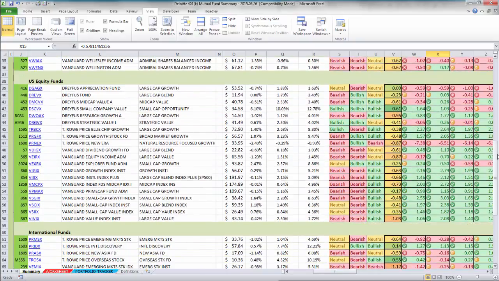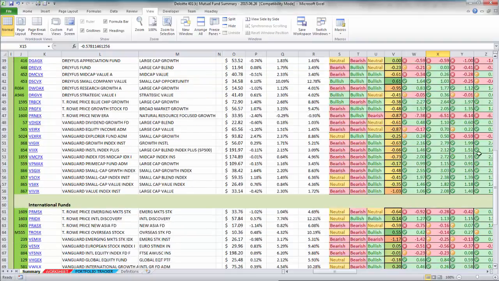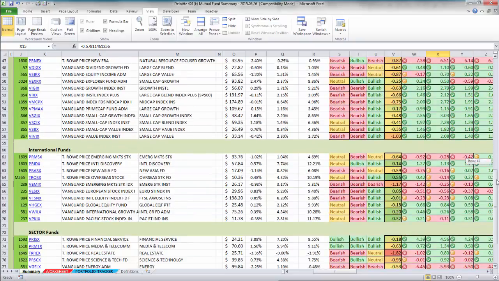And the next section we'll take a quick look at is the U.S. equity fund. There we still see quite a bit of green, but again, as you look down, generally we're seeing a weakening in the strength, and we're seeing a lot more red turn up in the short-term column. The short-term column, you have to remember, is just an early indicator that there may be a change in place. And as always, it's most important to keep an eye on the long-term trends to see the long-term direction of each of the funds.